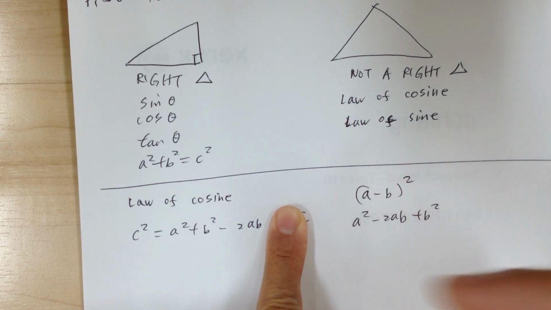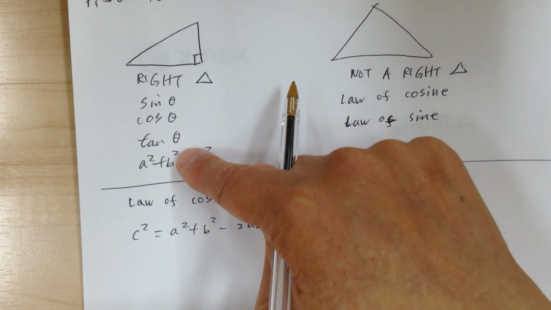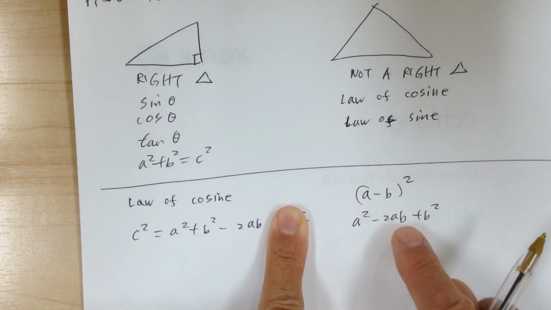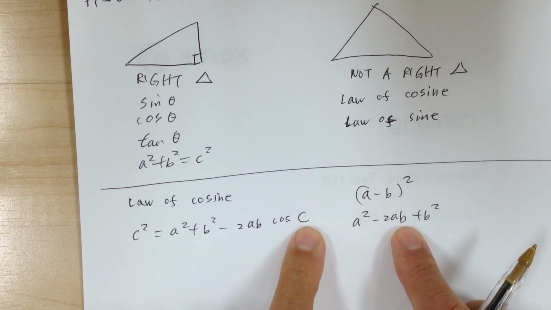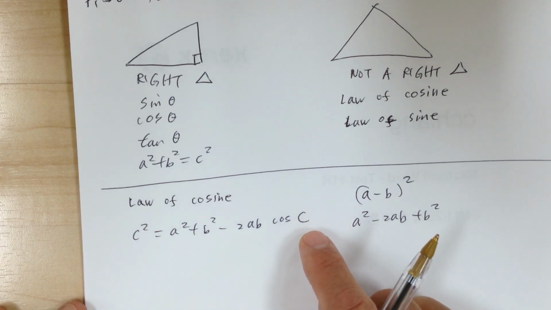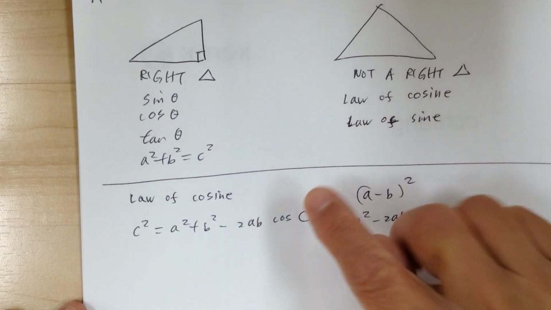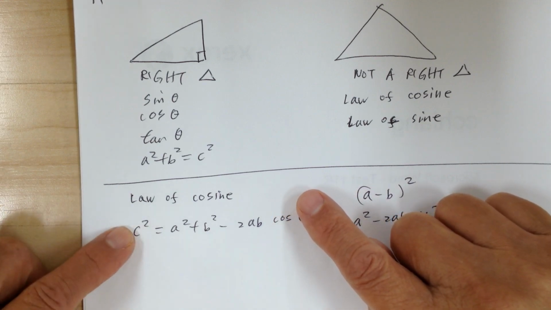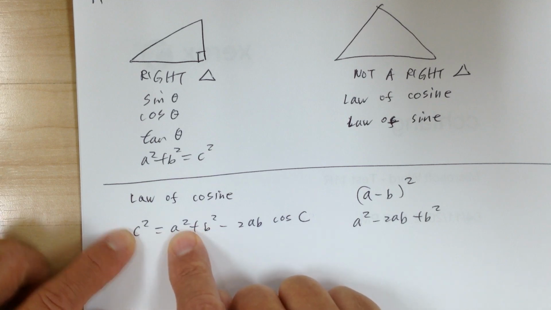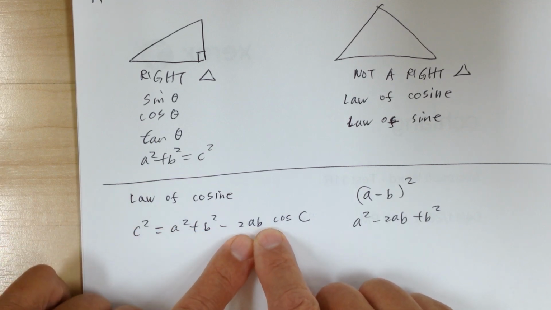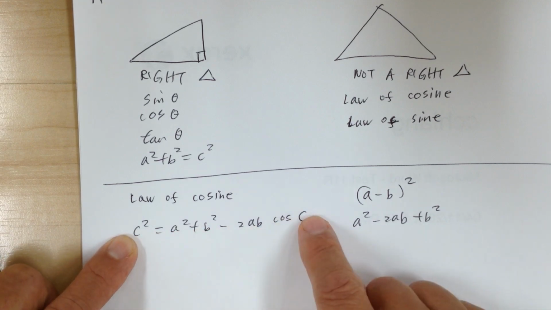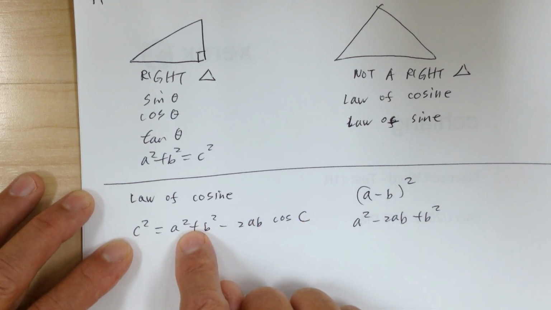So again, I'm trying to come up with a way to help you memorize the equation. You start with the Pythagorean theorem, and to remember this part, think about the middle term of a perfect square. And whatever you have for the angle C is whatever you have over here. Another way to memorize this is to look at the pattern. You start with a letter over here, and whatever letter you start with, the other two letters would be over here. And whatever you have over here is whatever you have over here. So if you start with C, then you need to have A and B, then you need to have ABC. So these two will follow that.